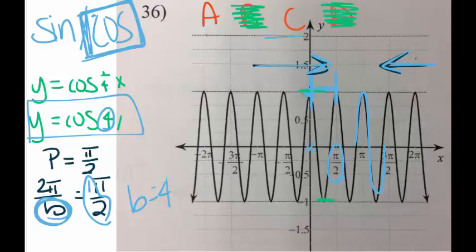So this one is what, C? I've got to put a bigger number inside. If I put the 1/4 on the inside, that's going to go the opposite direction. It's going to make this graph stretch out, and we don't want that to happen. We want it to get smaller and smaller. So I've got to put a bigger number in there. So C is my final answer.